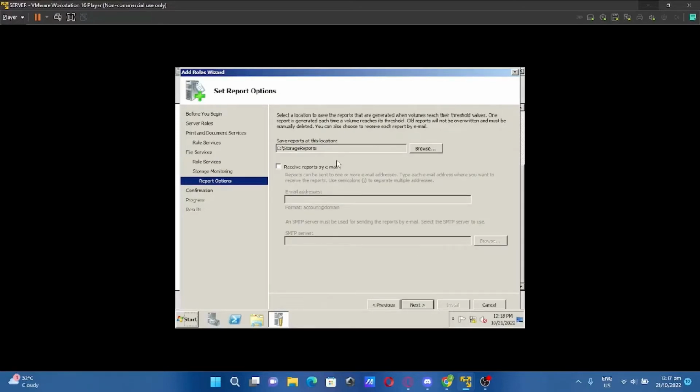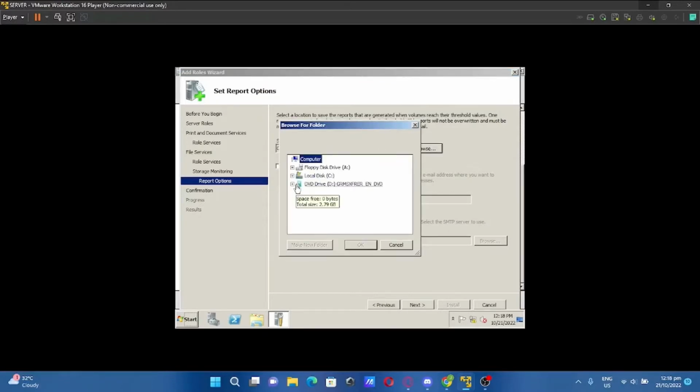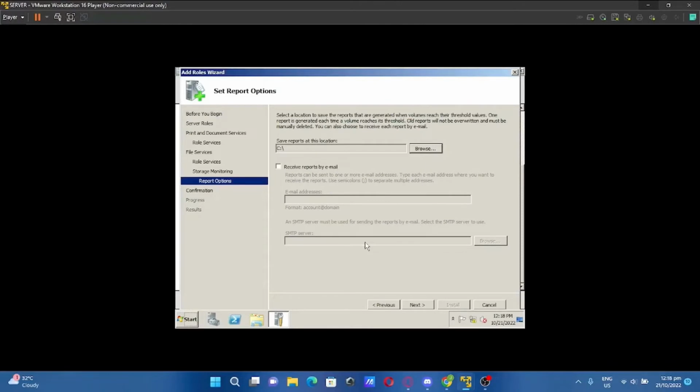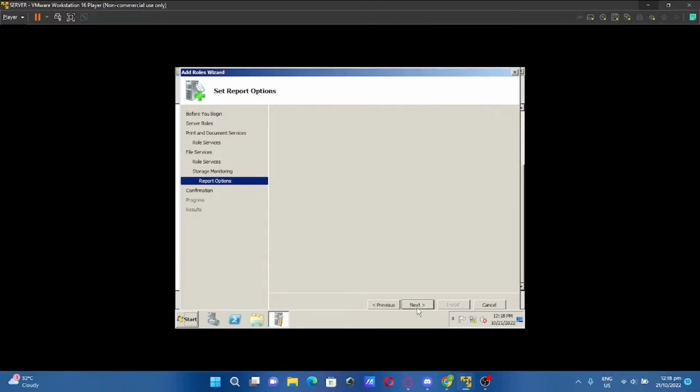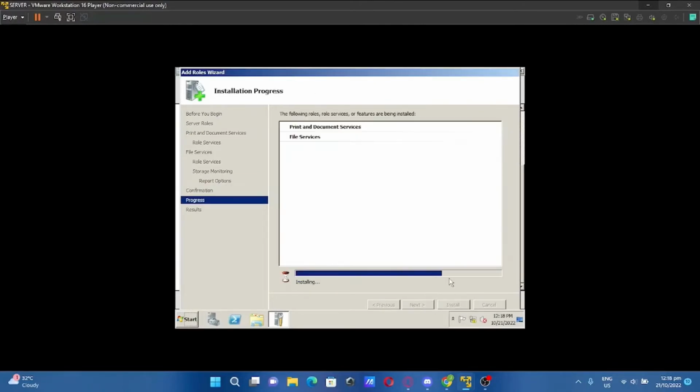Browse and select only the C drive, click on OK and then install. Wait for the installation to finish.